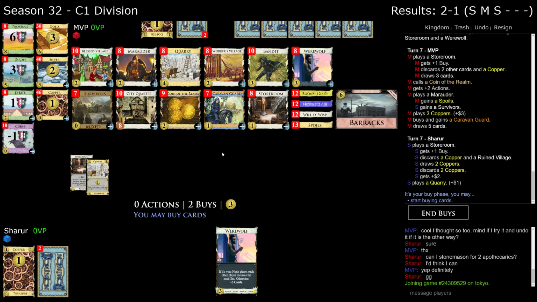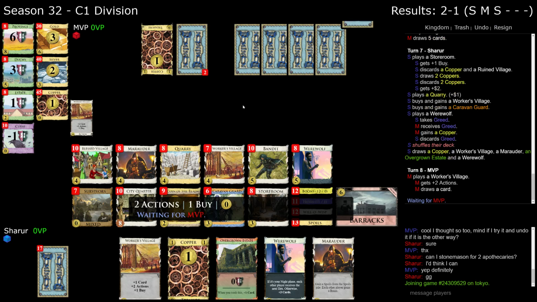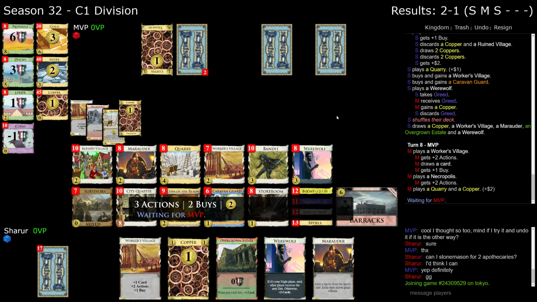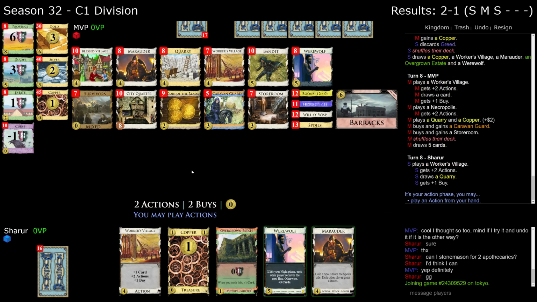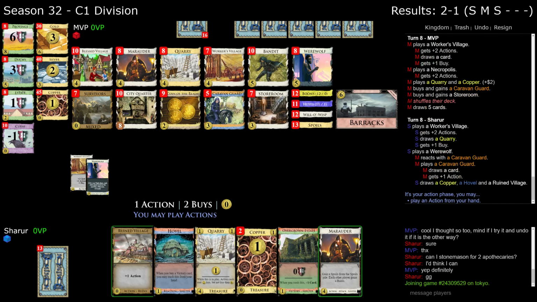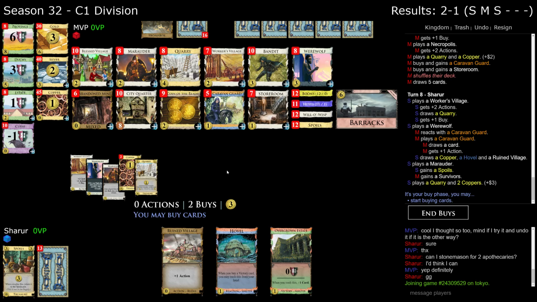Okay. So do I want... I think I do want another village. Yeah, let's go. Let's have one more plus buy village before we transition to Blessed Villages. So let's go Workers Village, Caravan Guard. That's a pretty nasty attack with no trashing. Okay, so Blessed Village, Caravan Guard. Sure.